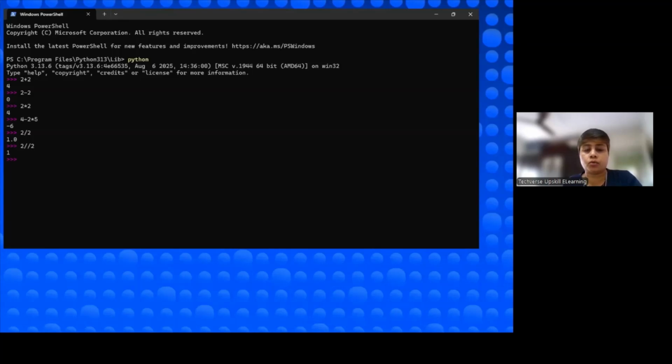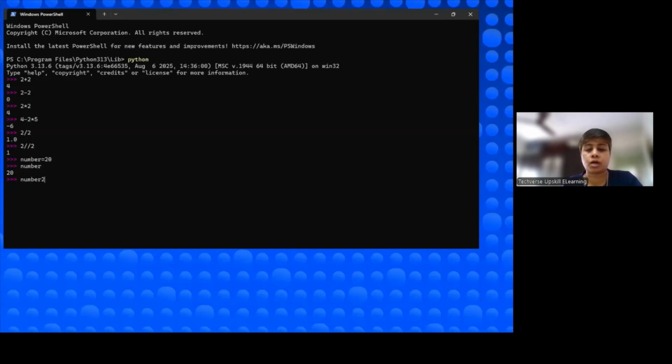Then if you want to store a value in a variable, suppose number is equal to 20, and here I say I want the value of number, then it will print 20. So that way also you can do it.